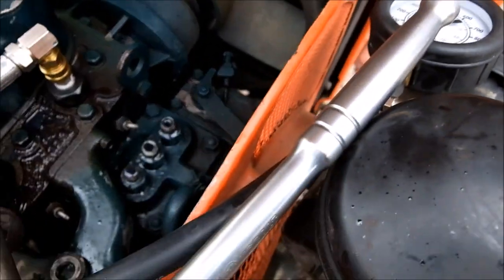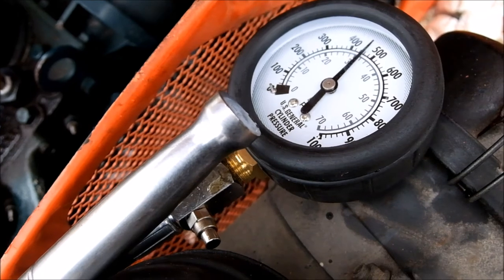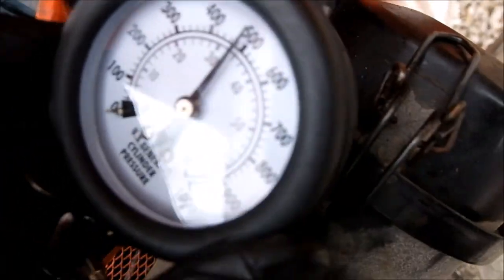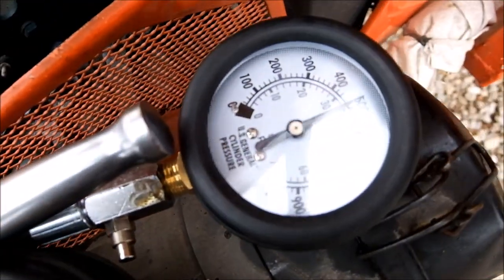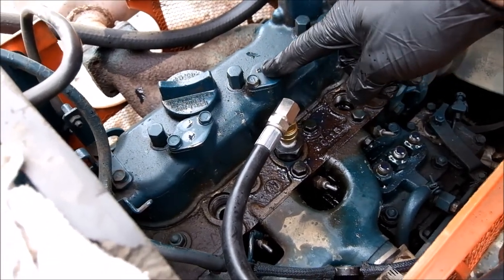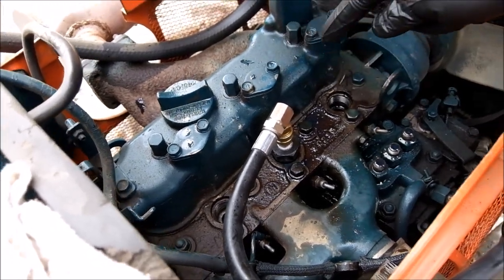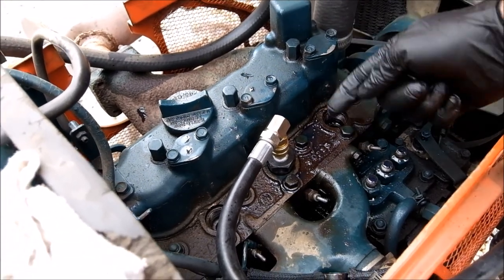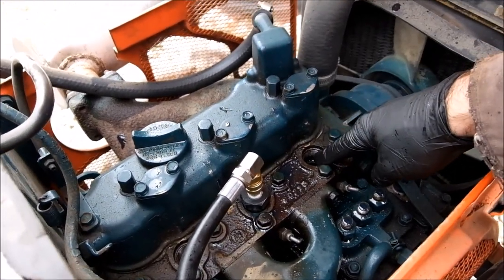Cylinder one with a little oil in it. Oh man, really jumped up there. Okay, the reason for the oil in the cylinder test is if there is a valve with carbon in it, or the adjustment's off and it's leaking compression by the valve. By putting oil in here, you're sealing up the worn out rings and eliminating that. So in this case, this is definitely worn out rings. The valves weren't leaking because the oil was helping to seal it up again.